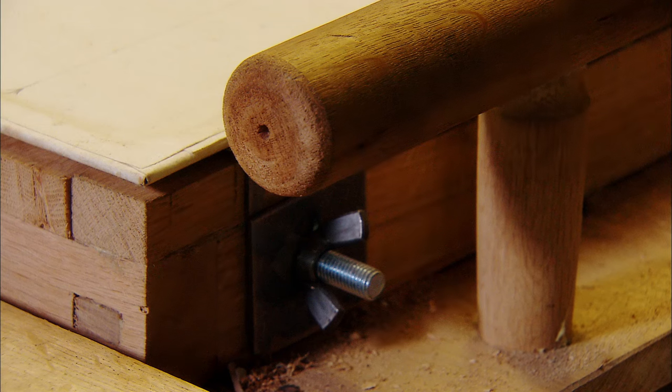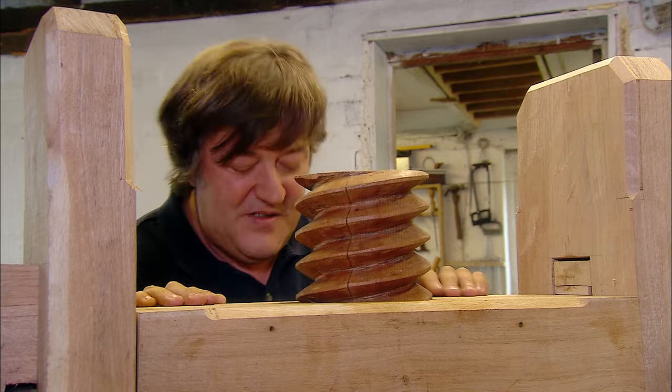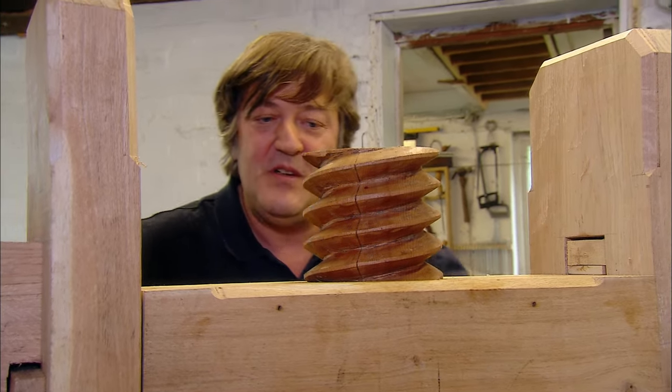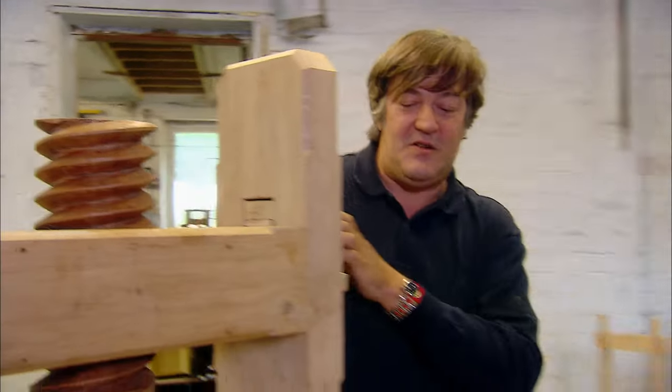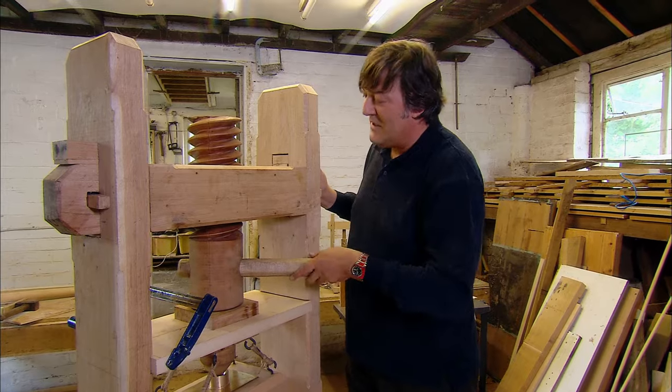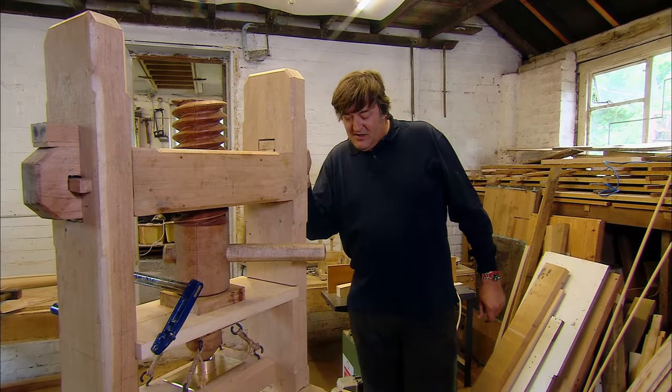He's not sure that this is exactly what Gutenberg would have had, but it looks right, and so often that's the secret of this kind of engineering and designing: if it looks right, feels right, then it is right. It's a most satisfactory object. Apart from anything else, wouldn't it be fun to have one in one's bedroom? You could convert it with a little wash hand basin or something, or maybe even have the mirror here at its adjustable height. I'm going slightly mad now because I'm so fond of it.